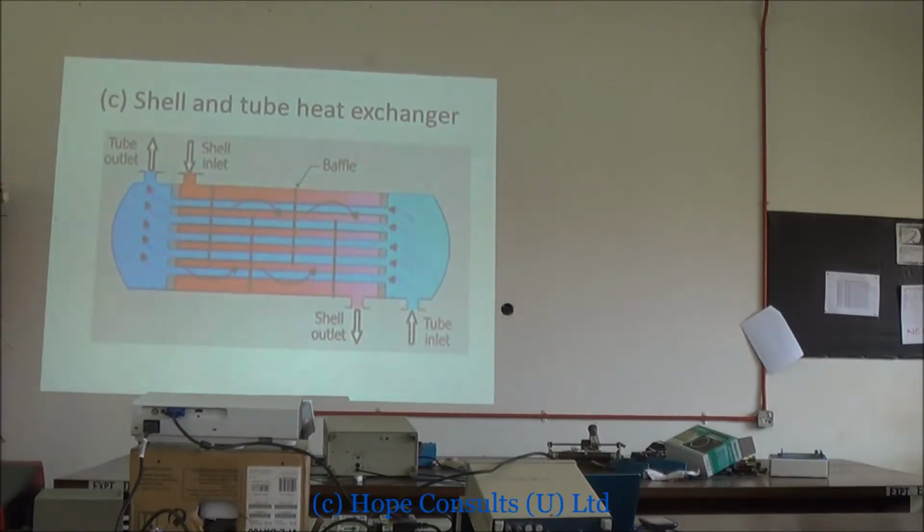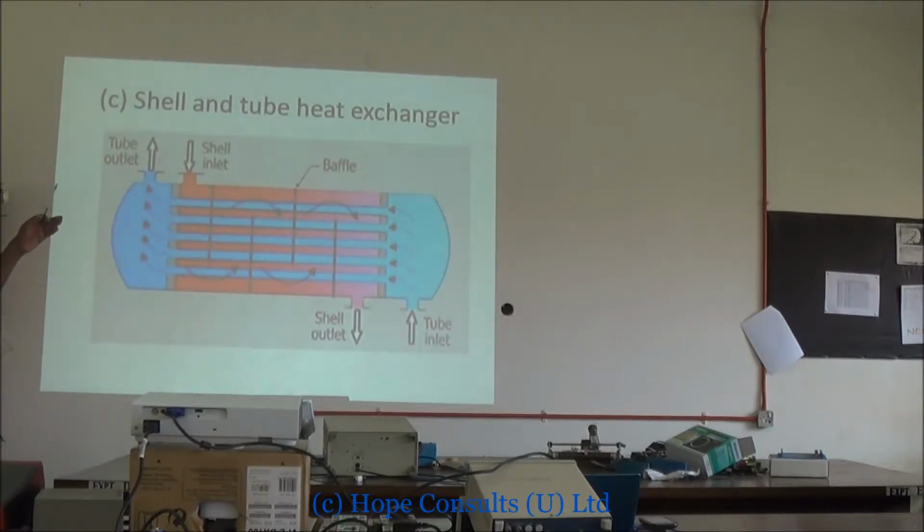Okay, when you look at the shell, it is the hollow outer part you're seeing. It looks like a cylinder. That's what we are calling the shell. Now the tubes are all running inside. That's why we are calling it the shell and tube, because the outer part is cylindrical, and inside there are tubes running. As one fluid enters through the shell inlet and another through the tube inlet, inside the shell itself, where the tubes are embedded, heat exchange takes place.